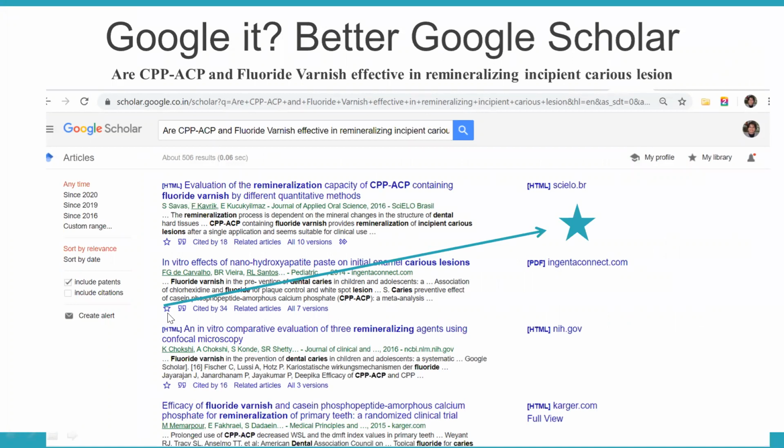When you click on this star, this article goes into my library. For doing this, you have to create your Google Scholar page. Once you have created your Google Scholar page, you can start saving your choice of articles in my library.